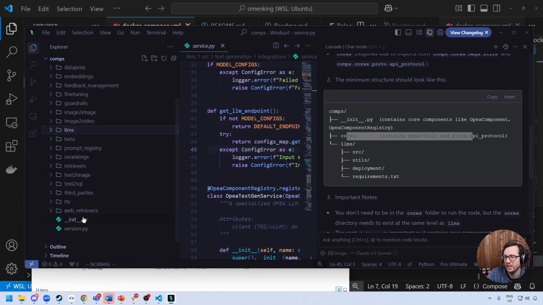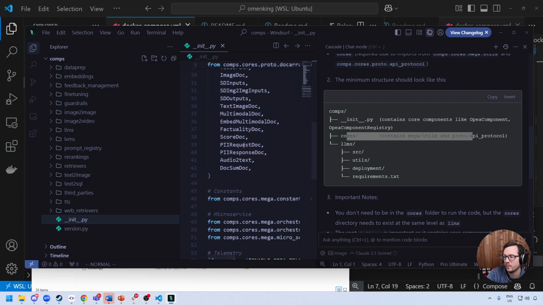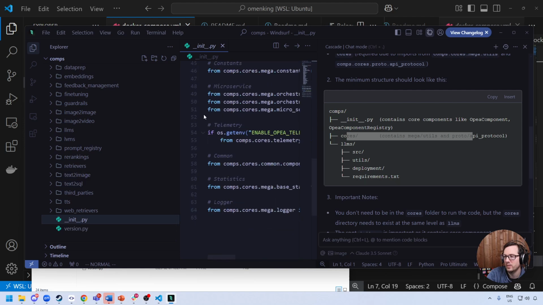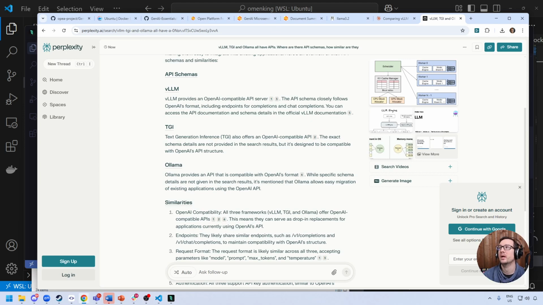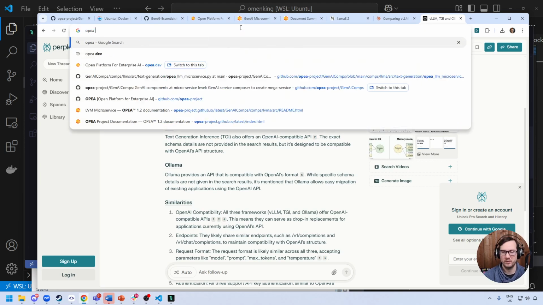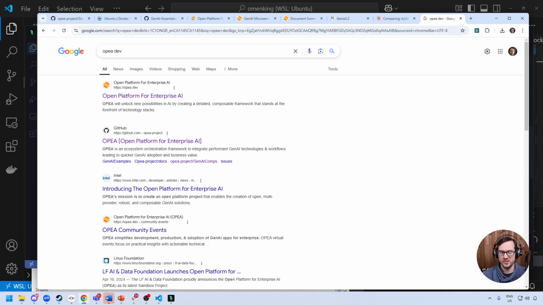There is an init.py here. Oh, right. So maybe our approach should be a little bit different. Because if these are all like this, then we can just import all of these components if we want to reference them. But right now I just want to run them and stick them together. So I'm going to go back over to the OPEA dev and see if I'm just cutting this up in a weird way and see if there's a better way to do this. We'll be back in just a moment, okay?